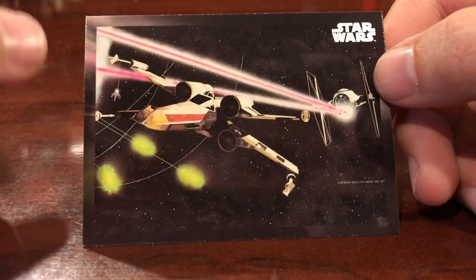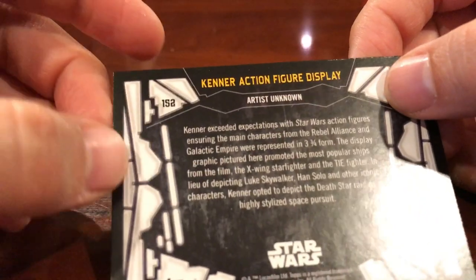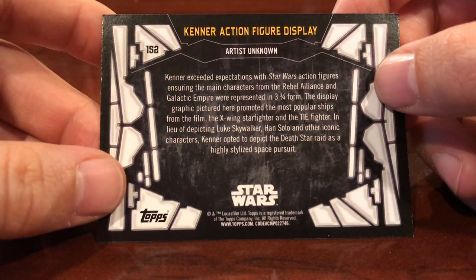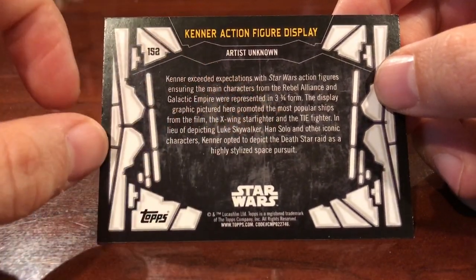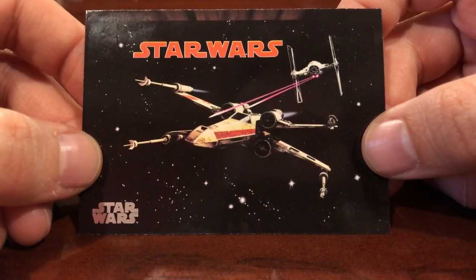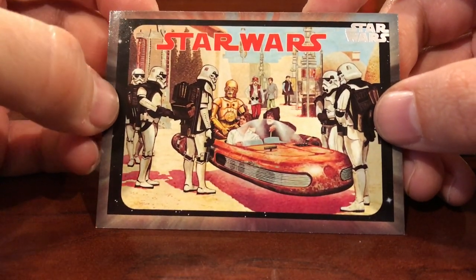Oh, this is the back of the early bird, the cardboard on the back of the early bird display for the stand. Yeah. Well, at least they did it on the Hasbro re-release. That's the lunchbox. Yep. Never got into the lunchboxes, though. I think it may have had, like, a Return of the Jedi one.